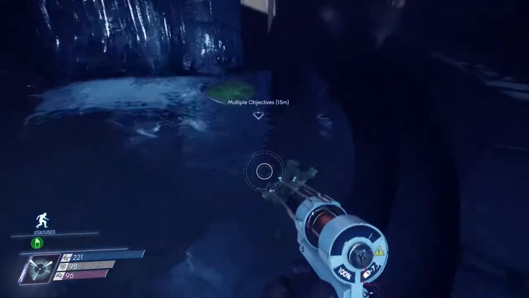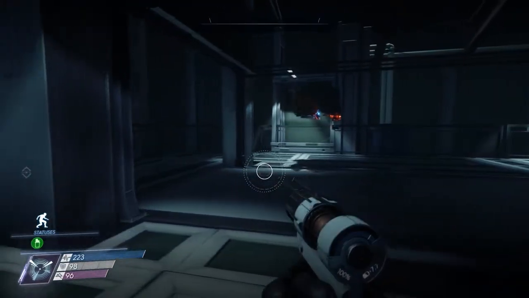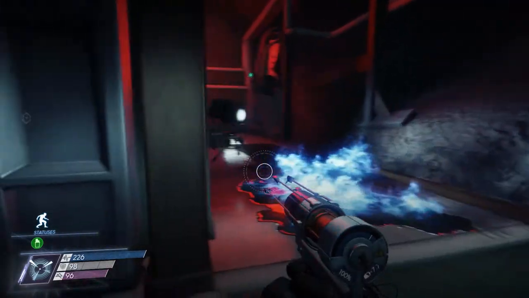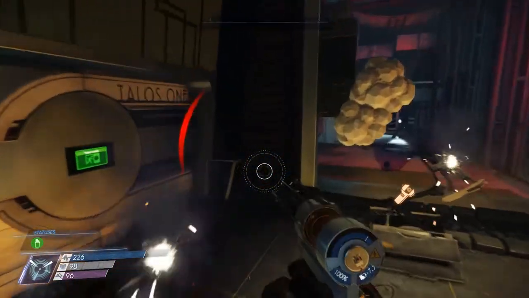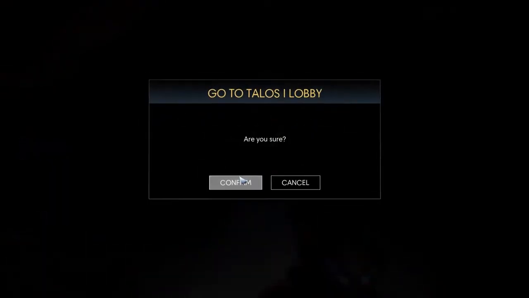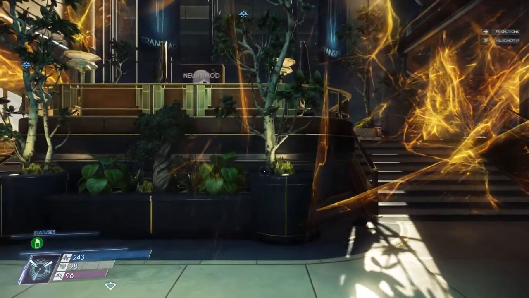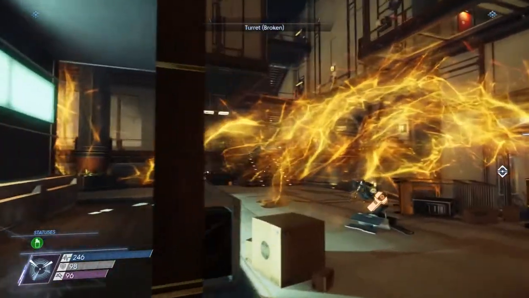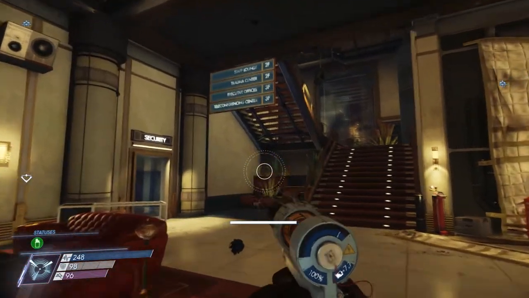And also... Does it want me to go down here? Oh shit. I don't know where it wants me to go, but I'm going to the lobby. Okay, let's help that person out at the trauma center first.